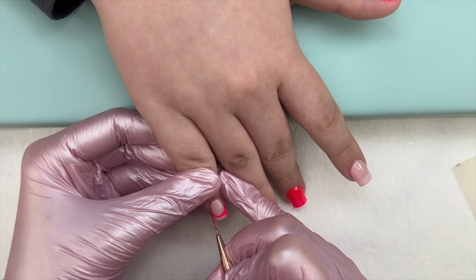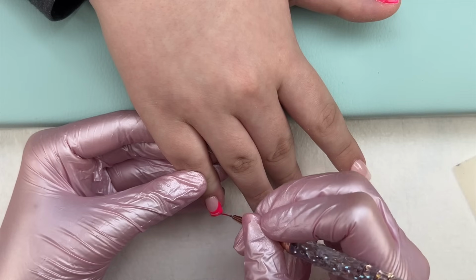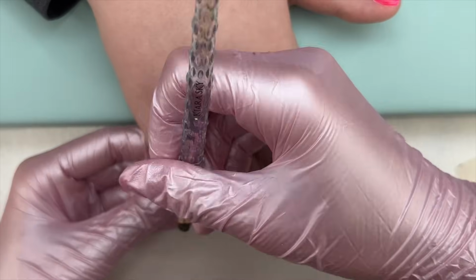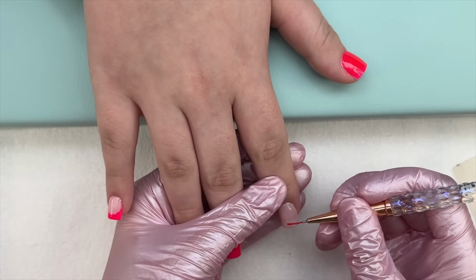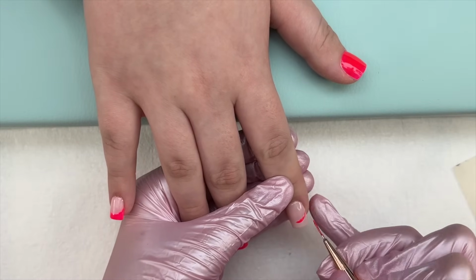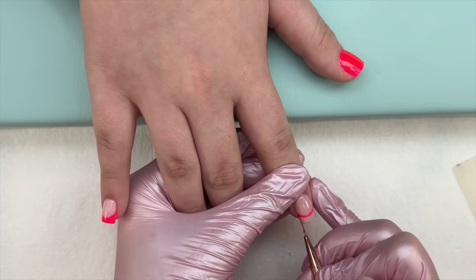Because these nails are super short, I just use the liner brush to do the entire French tip, starting off with the smile line and then filling it in with the liner brush. I also will go in with the round brush just to clean up the smile line a little bit and get it to how I want it. Once I finish the first French tip, I did have her cure for 30 seconds, and then I go in with drawing on the next French tip nail.